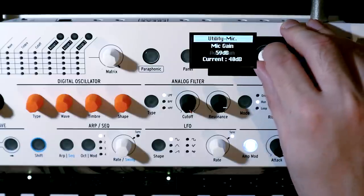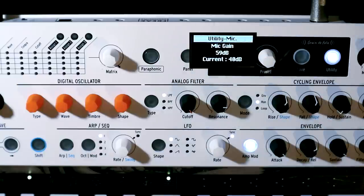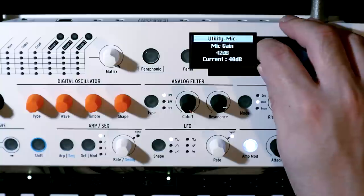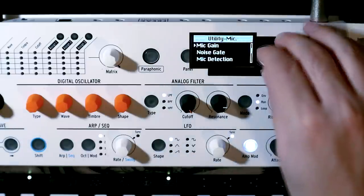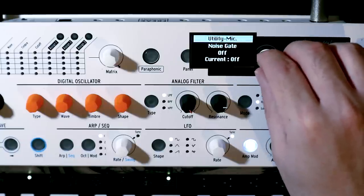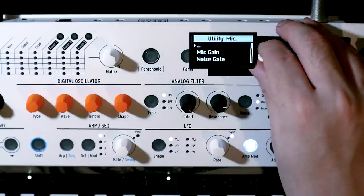Auto gain is applying a fair bit of gain. I'm nowhere near the microphone and there's enough gain for it to be picking me up in the room, which is pretty useful if you want to talk from a distance. About 40 decibels seems to work well when you're close up. Much higher and it sort of clips. We also have a noise gate, which allows us to apply a threshold — so if you have things with a very high gain and want to make sure you're not picking up room noise, you can set a threshold here.